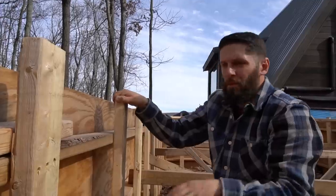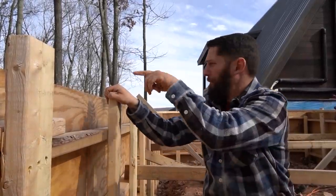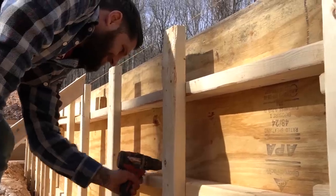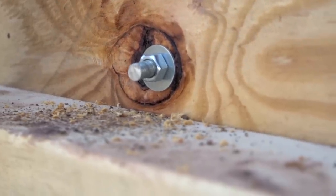So we're good. All we need to do is put some rods through here and just connect everything to the rods, and maybe put a couple kickers on the backside, and we're done. I got 3/8 rod, washers, and nuts. So the plan is to cut the rod at 16 inches, drill through both sides of the form, slide the rod through there, nut and washer on both sides. And that way when they pour concrete, the rod going between the two forms holds it together so the concrete doesn't expand and pull everything apart, so we can keep the nice even 12 inches the entire way through.